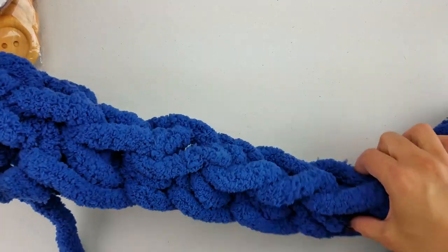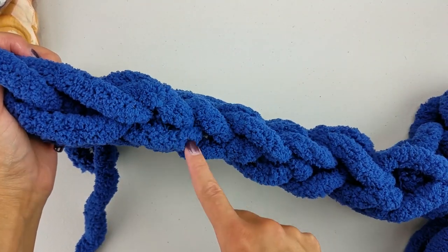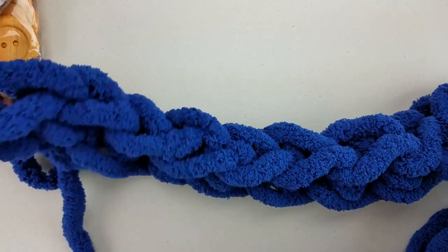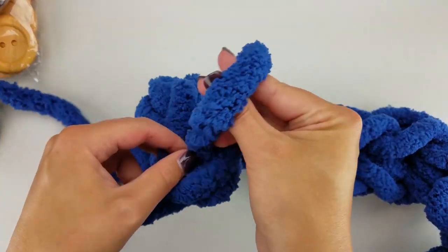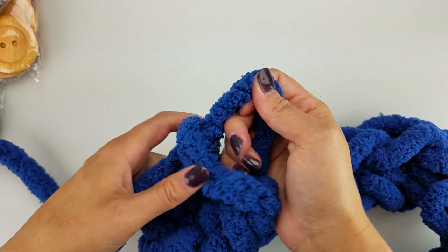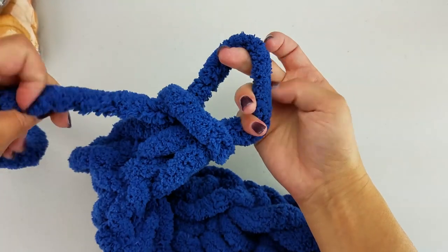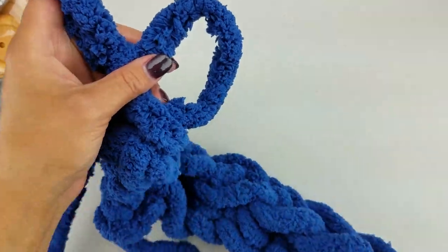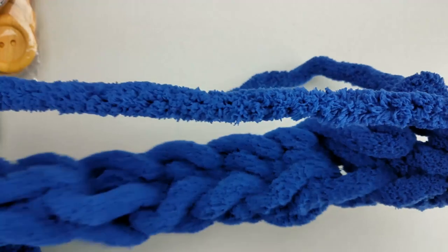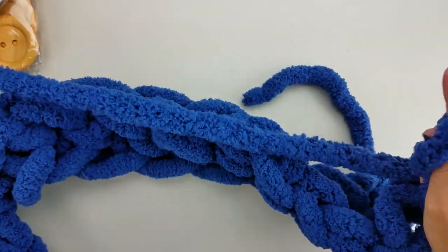So now you should have something that looks kind of similar, where if you're looking straight down on it, you can see all the V stitches that you've created, these loops. We're going to work back through them. So we're going to chain one. We take our working yarn, we chain one at the very end. And then we're going to turn our work. So if you're right-handed, you're always going to be working from right to left.